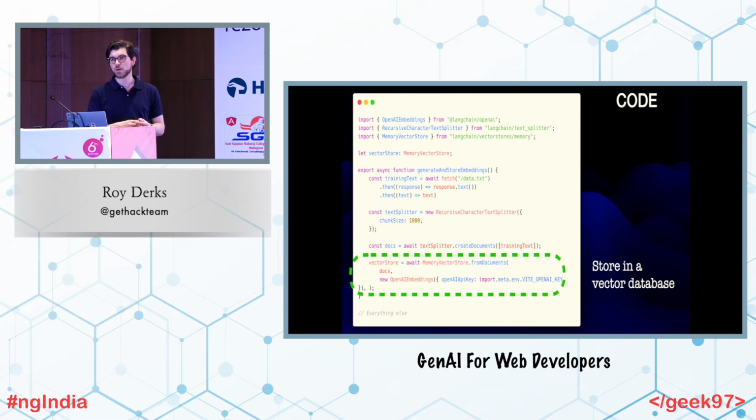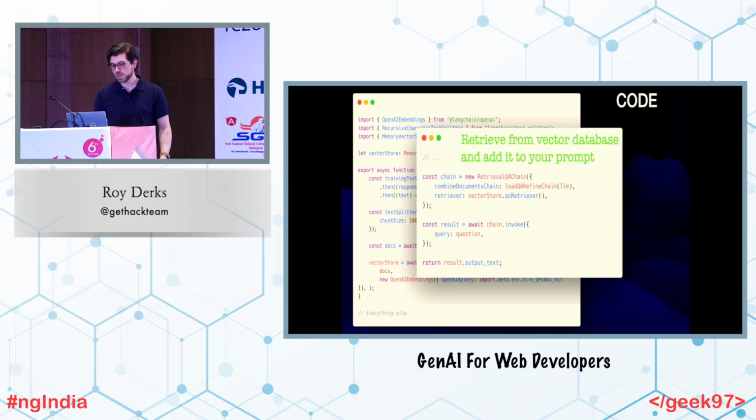a memory vector database. So if you're testing out things, this could be a good way to get started and see the results. It's going to take a bit longer to set this up efficiently, by the way, but whenever you're testing, it's a good way to get started. And then finally, you retrieve the relevant data sets from your vector database, and you pass them to the LLM, and then you would get the best possible answer.